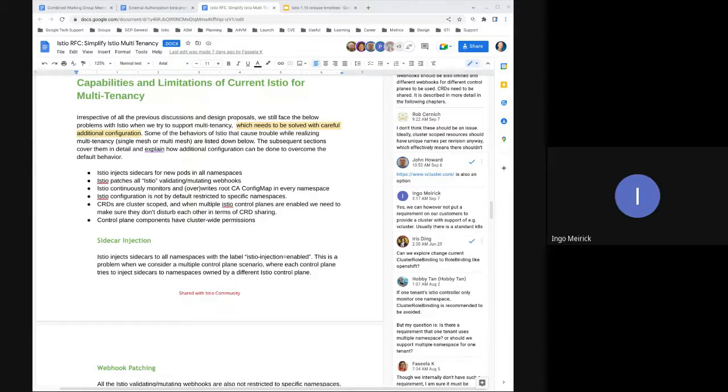Yeah, that would help us a lot. It's basically also one of the main building blocks, which I think is also included in the document. Another difficulty for the isolation of multiple control planes is the webhooks. The Kubernetes validating webhook and mutating webhook don't support multiple tenants within the same namespace. So essentially, your mutating webhook doesn't really have isolation to separate different control planes.